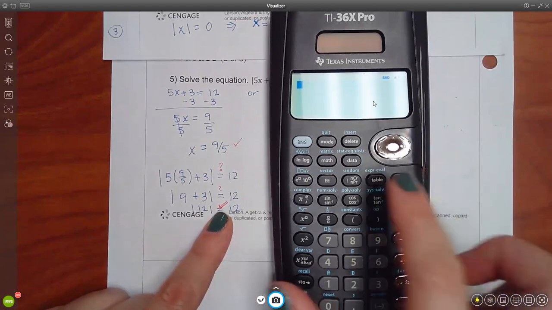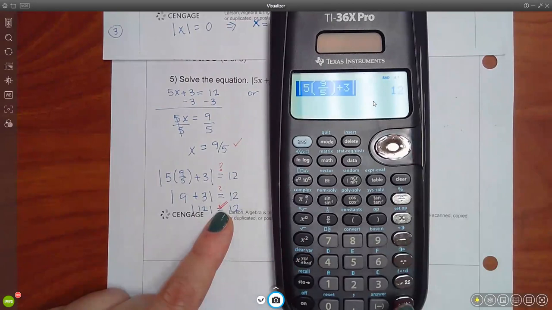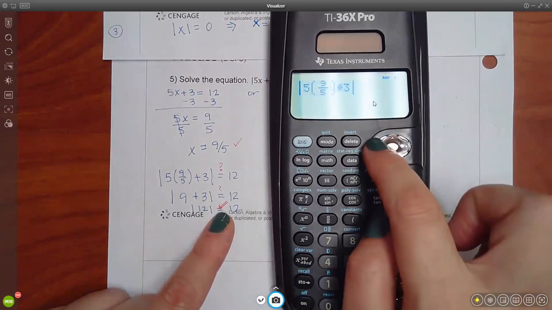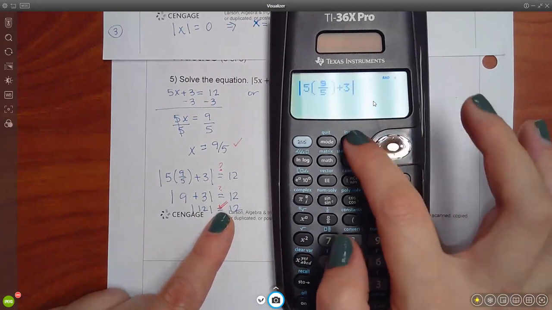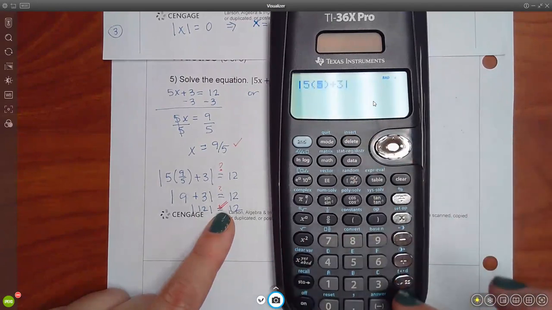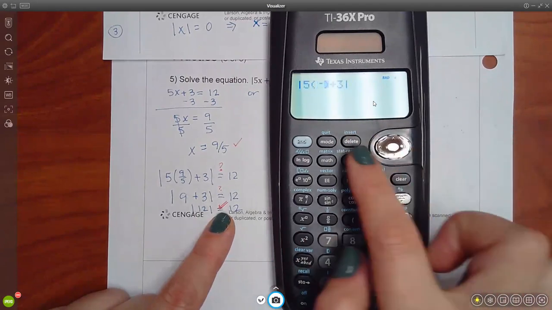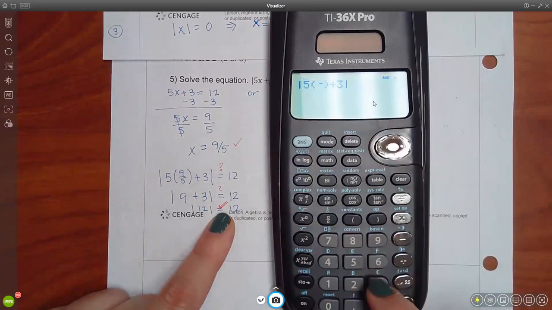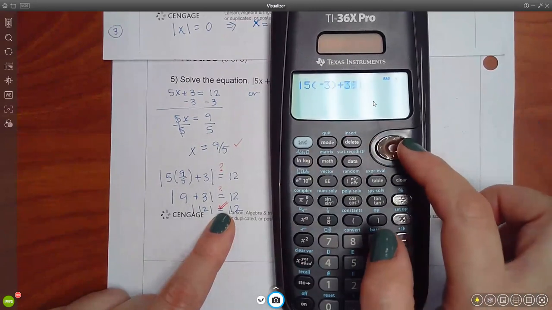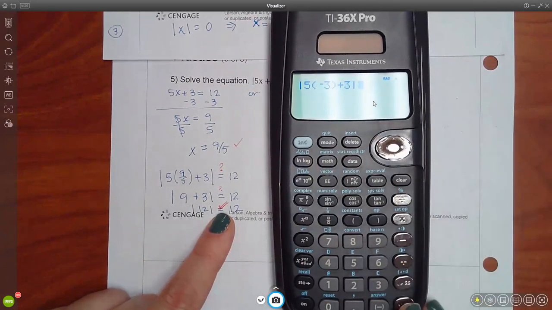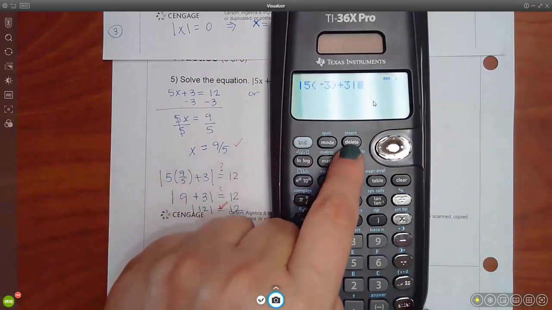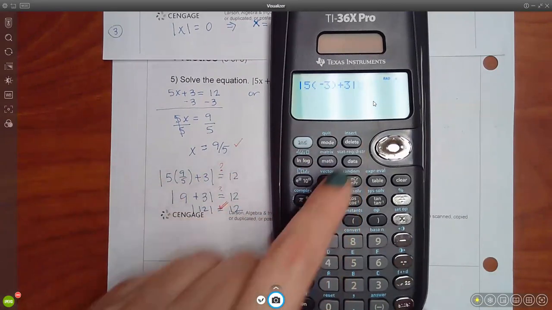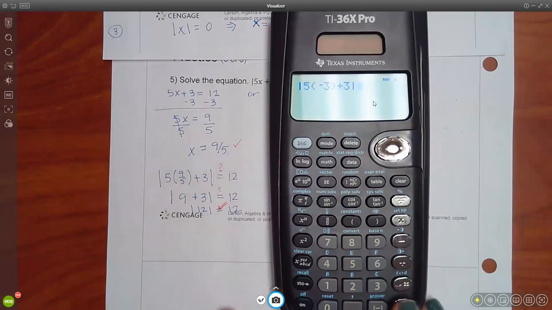Now let's go try. Oh, I should have erased that. I'm going to copy that because instead of writing everything all over again, all I want to do is delete this fraction and type in a -3. But I have to hit insert, because if I just type in 3, it's going to type over my parentheses. So I have to do second and insert right there so I could enter another value.